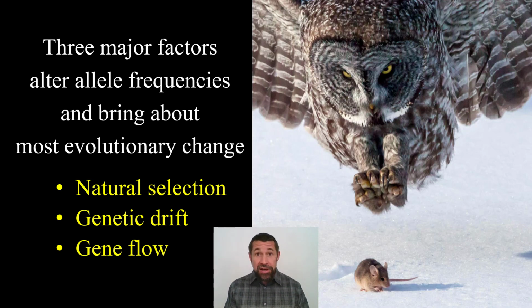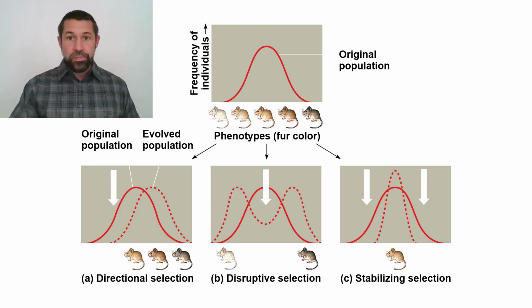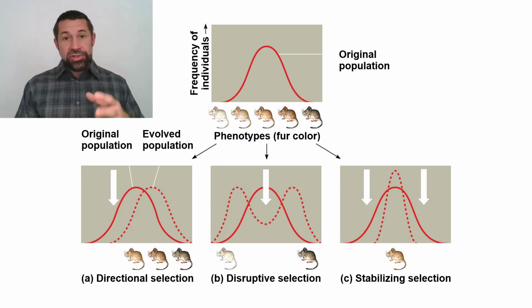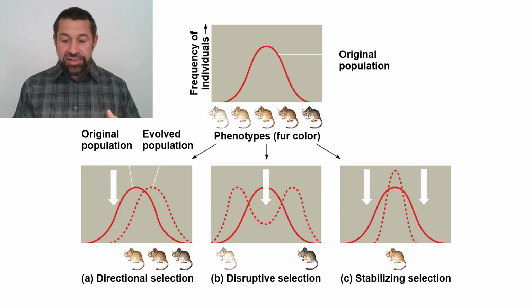Here on this slide, we actually see the opposite selection. So this is, again, an avian predator. This time it's a great gray owl, the largest owl species in North America. And this time it's snatching a dark mouse, easily seen on white snow. So let's take a moment and think about how selection can manifest itself. And we'll go ahead and we'll stick with mouse color phenotypes.